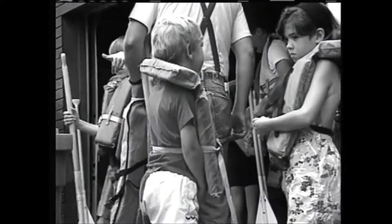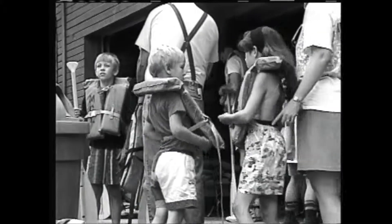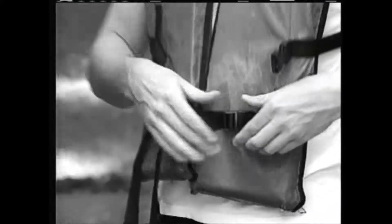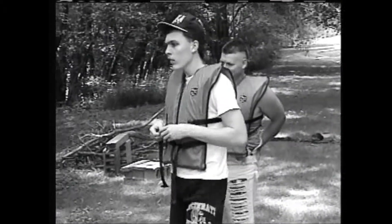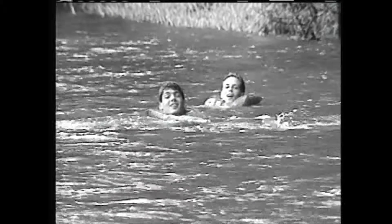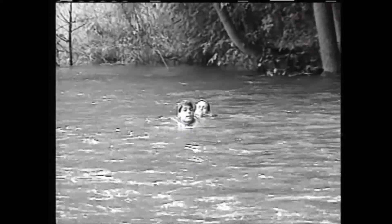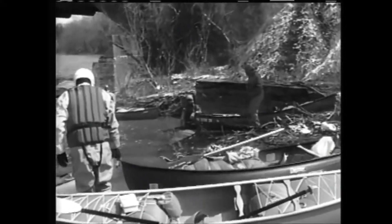Always have on a life vest. As an expert, I always wear a life jacket — I am never on the river without one. The first step toward a safe, fun outing is to wear your life jacket. Life jackets come in a variety of sizes and must fit snugly, snapped and secure, to give the best protection. Even if you're an excellent swimmer, wearing your life jacket keeps your head above water so you can help others or retrieve floating gear. A life jacket also helps you stay warmer in cold conditions.